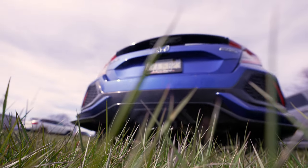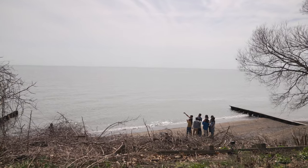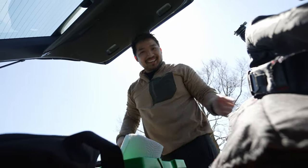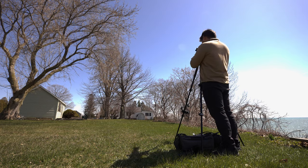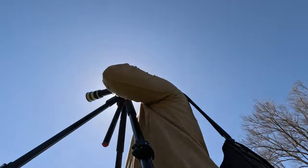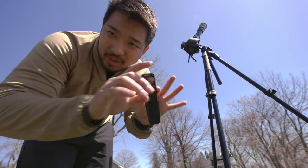We pulled up to Louis Lookout and everything was looking awesome — welcome to beautiful Lake Erie, just another great lake. I've been living on a great lake all my life; a lake is a lake to me. We are finally here. I'm gonna start unpacking, dial in a few settings, and try to figure this out. I haven't really tested this lens yet so I'm not entirely sure how it's gonna turn out. Don't worry — I do have a solar filter in front of the lens.